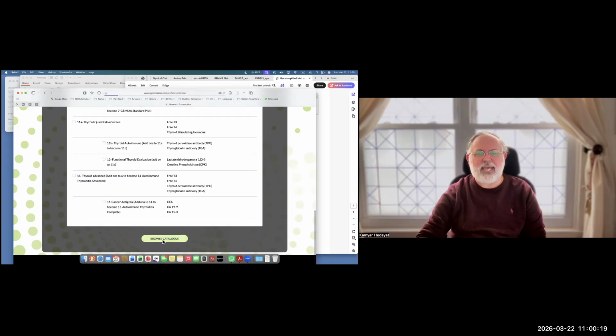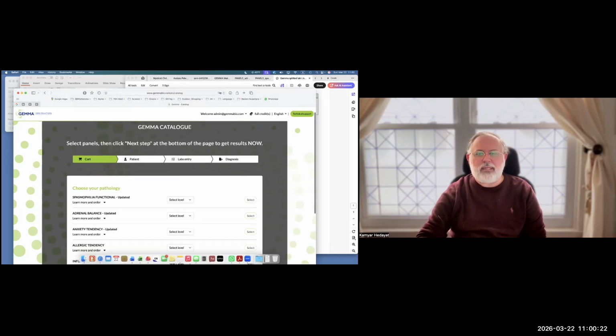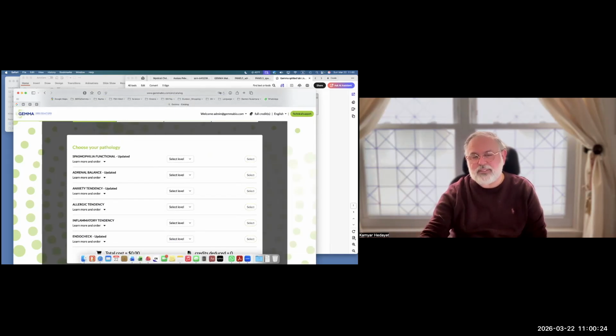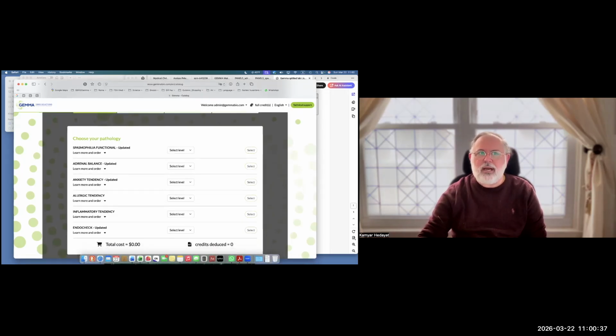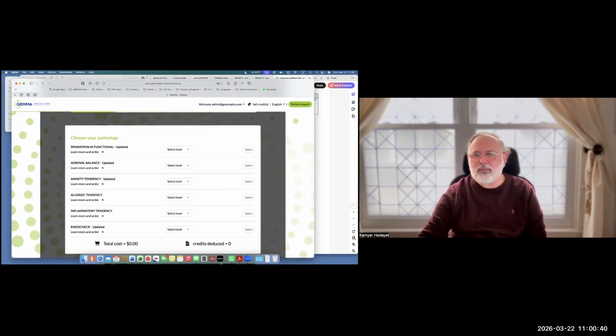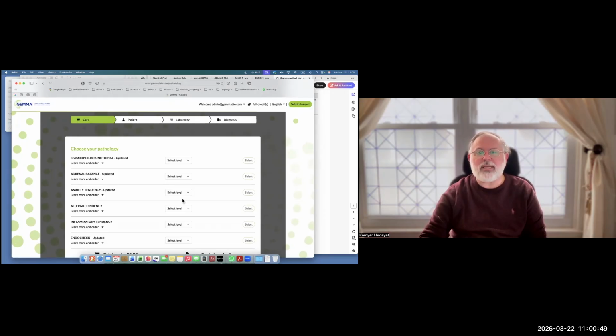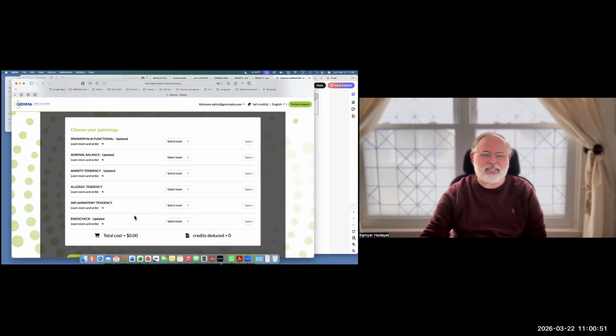and I'm going to browse the catalog because let's say you didn't go through the first step of exploring the catalog. Your patient just shows up and says, "Hey, doc, I was in the emergency room last week and I have these lab tests. Can you tell me what's going on?" Or I saw my primary care doctor. They said nothing was wrong, but I still have symptoms, and here's some basic blood work they did. You can just say, okay, well, I have a CBC. What can I order in GEMMA with just these labs?